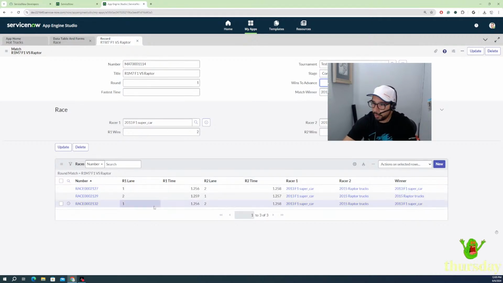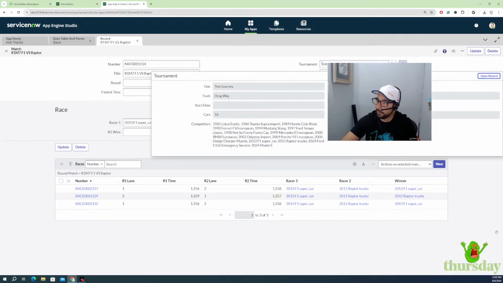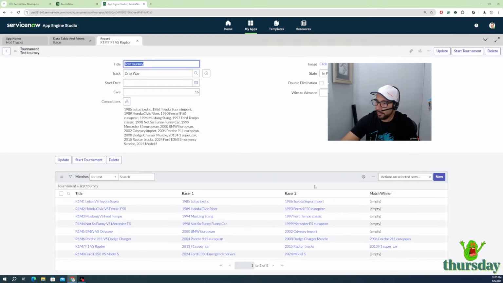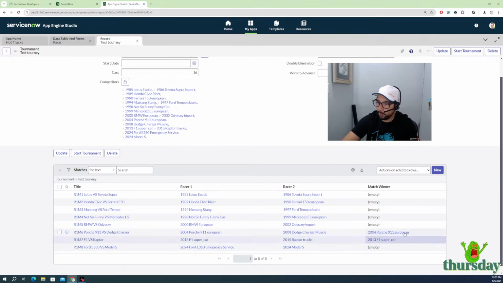What does that logic look like? That's a good question. Okay, so we can maybe review that. But if we go up to the tournament, okay, so if we go back to the tournament, let's see what this looks like. All right, so now we have, okay, so see, these were not played in order, right? So we got two winners here.